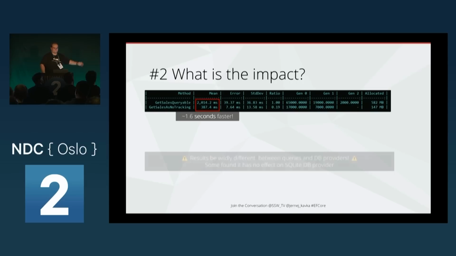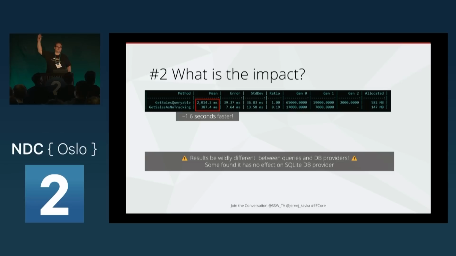Also, it's faster. Now, the thing to keep in mind is, does anyone know Nick Chapsas? You might have seen his video about EF Core performance, where he says don't use AsNoTracking because it doesn't give you any benefits. What I realized is that there might be differences between database providers. In his test, he didn't get any major differences when he used AsNoTracking, but on SQL Server, I got pretty major differences. So keep that in mind as well. If you use this for performance reasons, make performance measurements before you just use it everywhere.